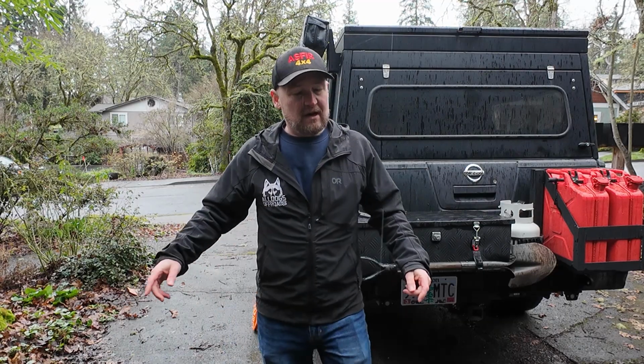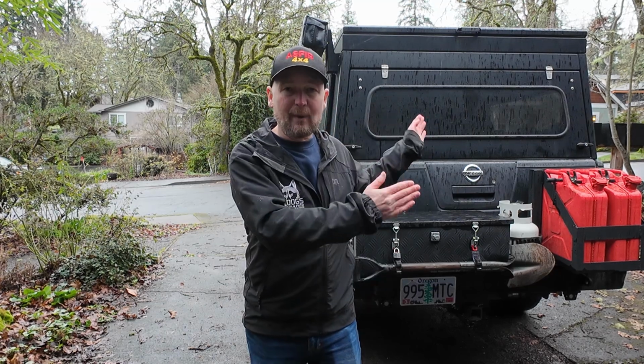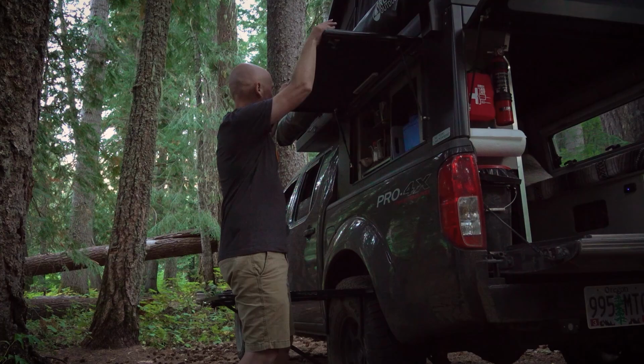So as far as I can tell, mounting them on that cargo door in any way is just not going to happen. In fact, there's just simply no way to put them on the sides of the camper. I need the other side for that window to be able to see out of, be able to open and close it, and I got to be able to operate that cargo door.